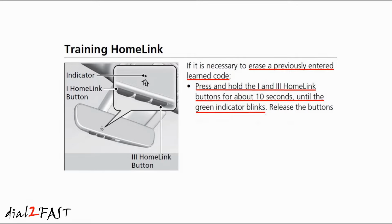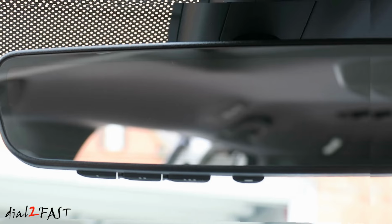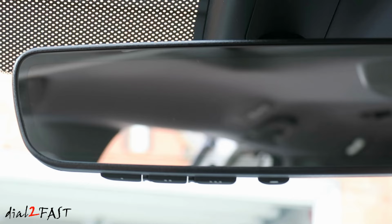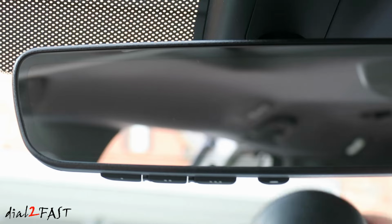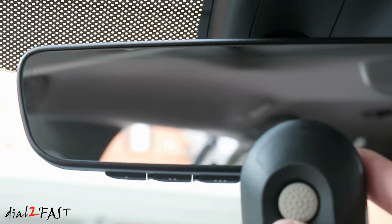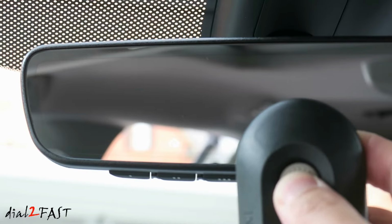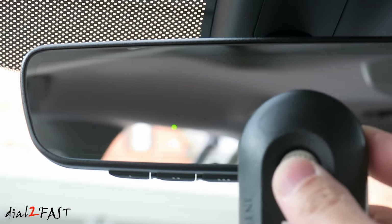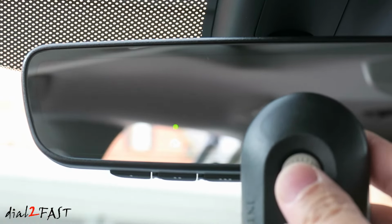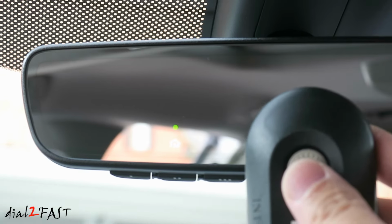If this is a brand new setup, or you've already cleared the memory in the Homelink system, then you can begin with the programming procedure, which I'll show you right now. To program one of the Homelink buttons to your garage door opener, place your garage door opener next to the mirror. Press one of the Homelink buttons you want to program. You'll see the LED flash slowly. Now press and hold the garage door opener. You might need to release it and hold it again until you see it turns green and flashes rapidly. That tells you the Homelink has learned the garage door opener's code.